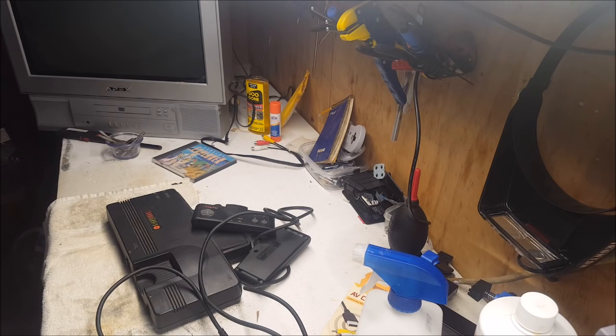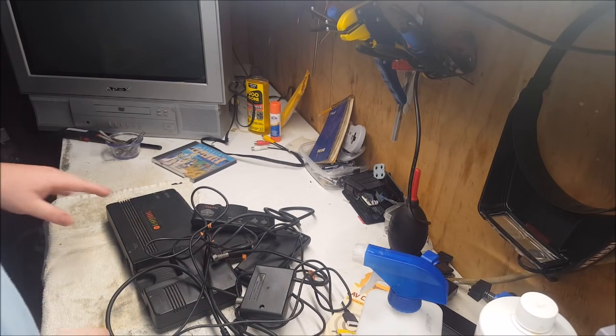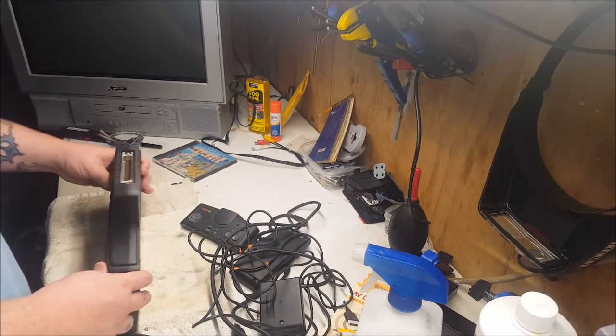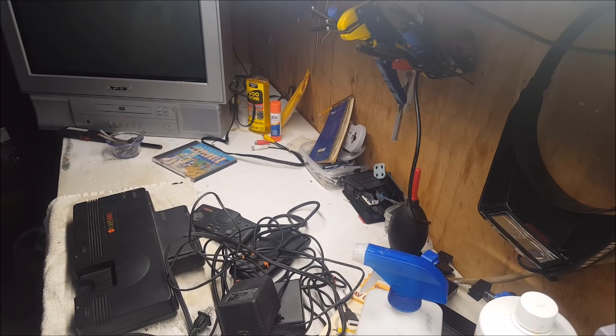Let's see what we got going on here. It's got the RF switch, which is the only way you can get composite or component AV style cords out, but you got to connect it to the back pins, and I don't have any rigged up right now. I wish I did. That would actually make for a good video on how to show you how to do that. But turbos are so obscure, it's not something everybody would probably know what I'm talking about. Alright, let's set this off to the side here.